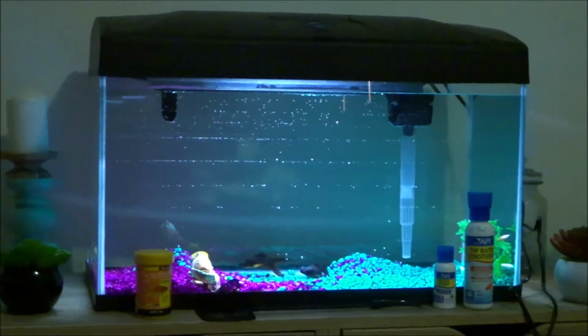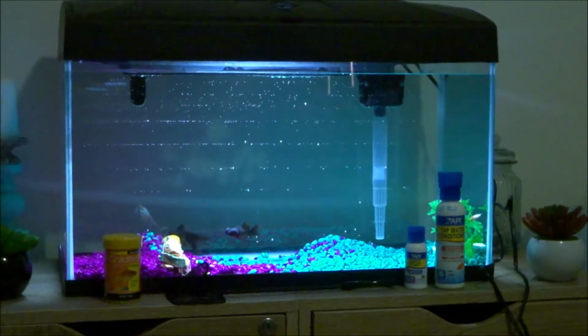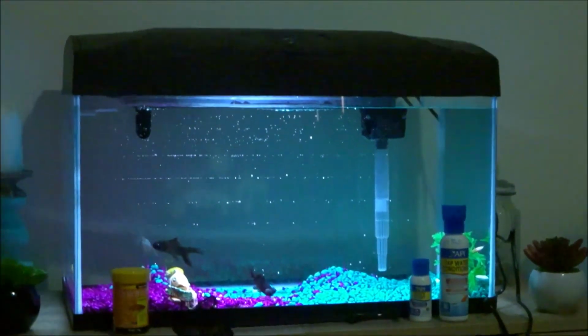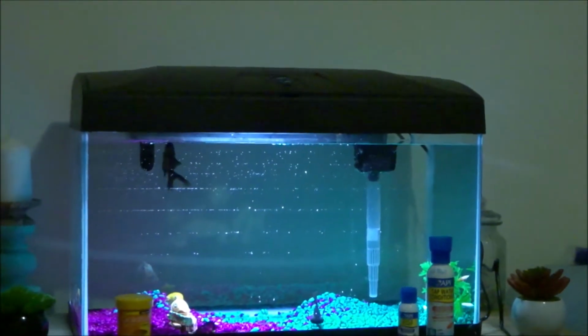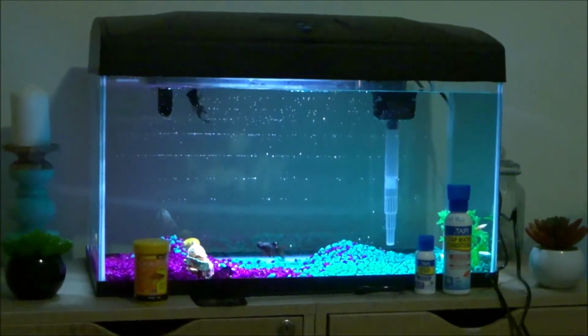But yeah, really, they've adjusted to it fairly quickly. And hopefully in the next few weeks they'll actually be a lot happier because they'll start to grow. It looks kind of sad that there's only 2 in there, but once both of them have gone, I will put others in there. But for now, this is what I have, and I'll show you it in the morning when it's all done.